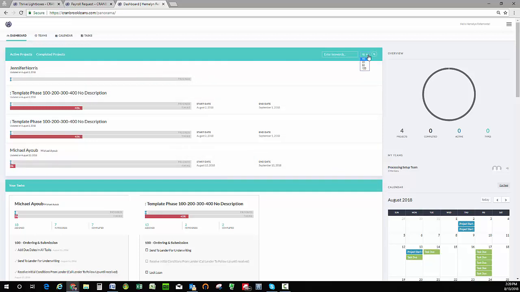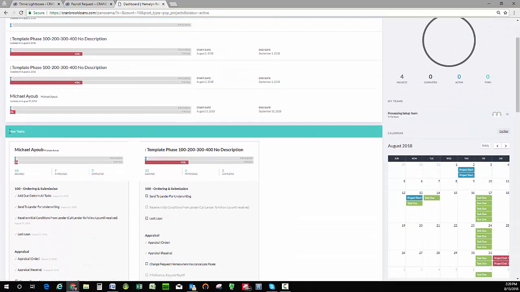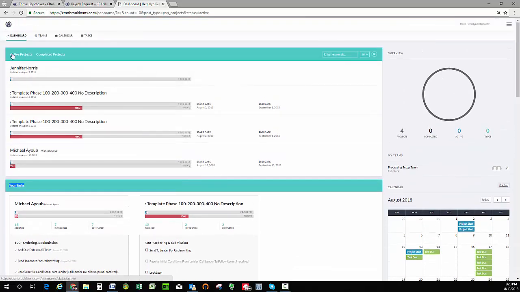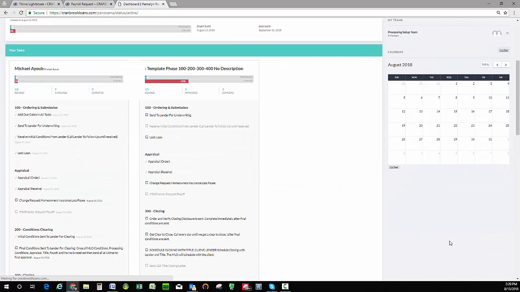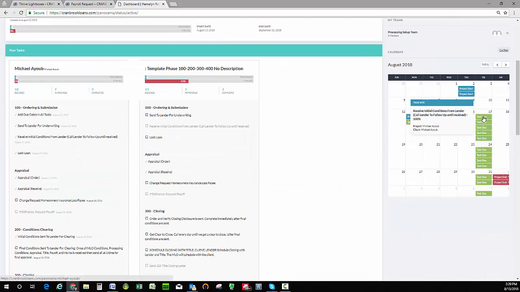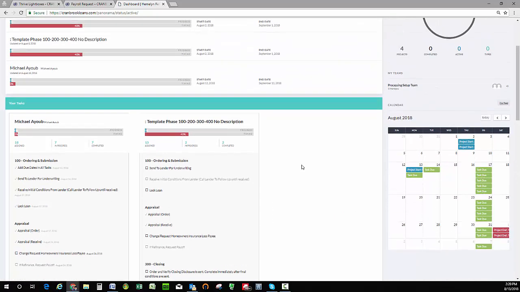You can also show more if you'd like. You can enter keywords to search, right? And then you can search for those keywords. Okay. So what I'm going to do, you can also now look here under your tasks. So you have active projects, completed projects, and then your tasks. So the nice thing, and you can also see here on your calendar now you have different tasks that are due, and you can work on those tasks.